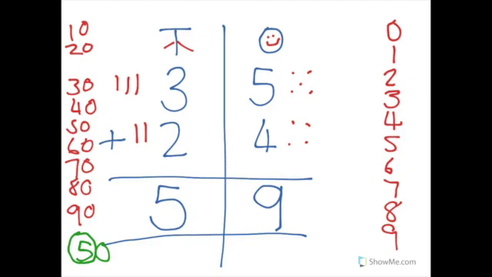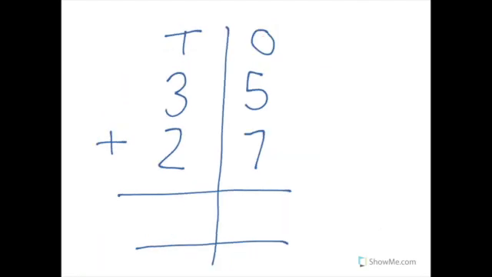Now I know for a lot of you, it's much easier to say 3 plus 2 is 5. And if you want to, you can. But just remember that the 3 is actually 30 and the 2 is actually 20. So now we're going to move on to when we are actually going to carry or regroup. What this means is that someone in the children's room is going to grow up. They are going to move to the adults' room.